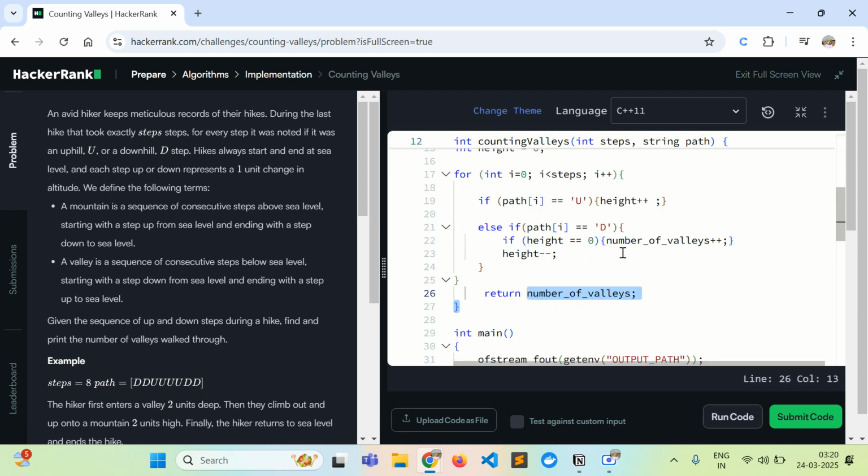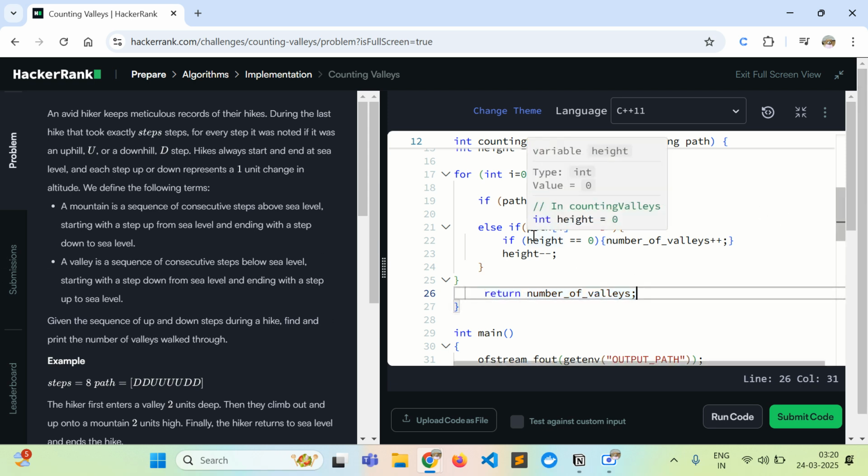That's going to be a correct approach as well. That's up to you. I chose D for no other reason, I just randomly chose D and moved from there and returned the number of valleys. That's it. I hope the explanation made some sense, and do not make the mistake that I did. Thank you for watching and have a good one. Bye bye.